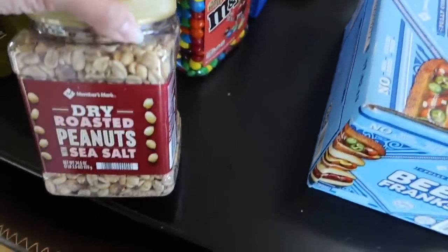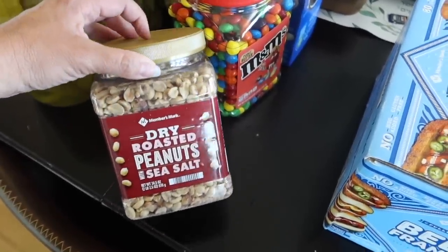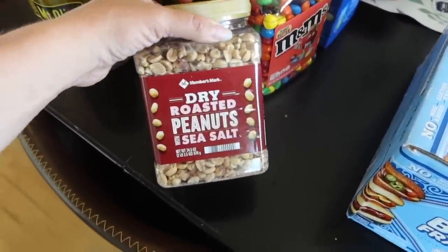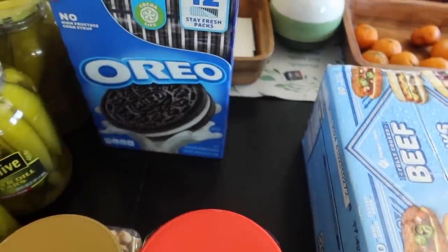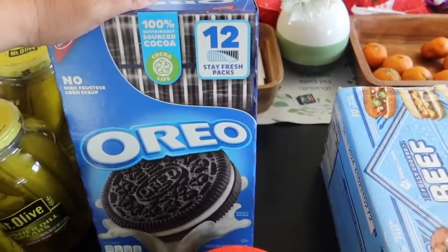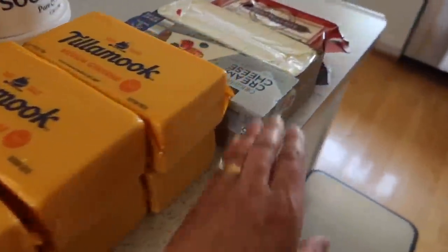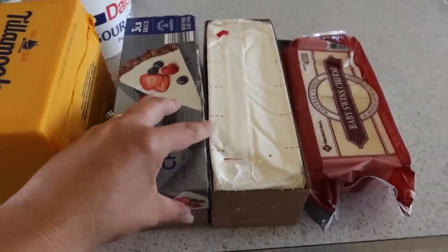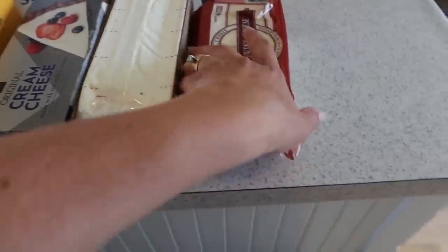Here's our junk food area. We got some peanuts because I love Thai food and want to try a few Thai recipes — the combination of green onions, cilantro, peanuts, and lime juice is amazing. I also love peanut butter M&Ms. We have some Oreos because my daughter Belle is making Oreo cheesecake for a bake sale. She also needed a bunch of cream cheese for the cheesecake, so I got the Sam's Club ones for that.